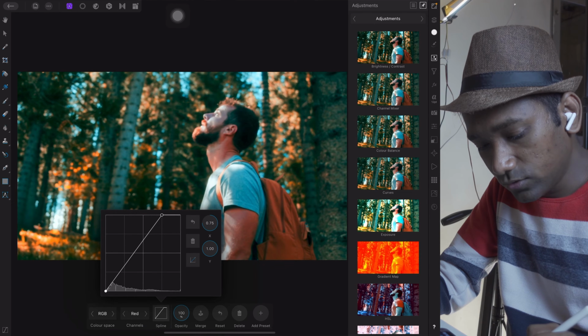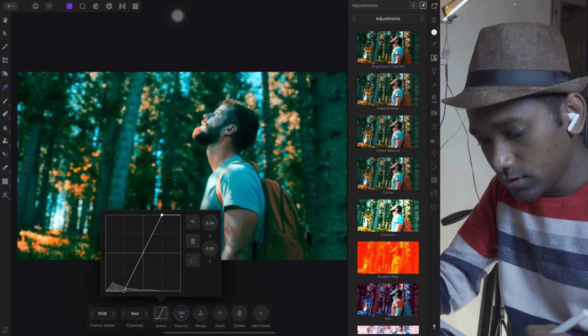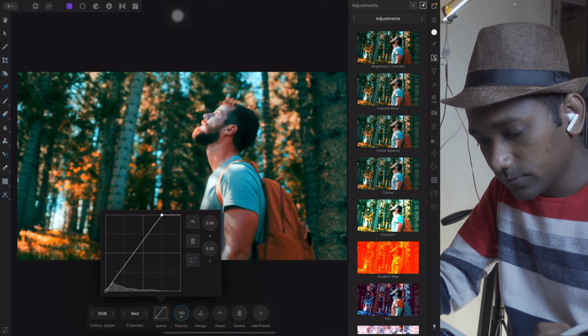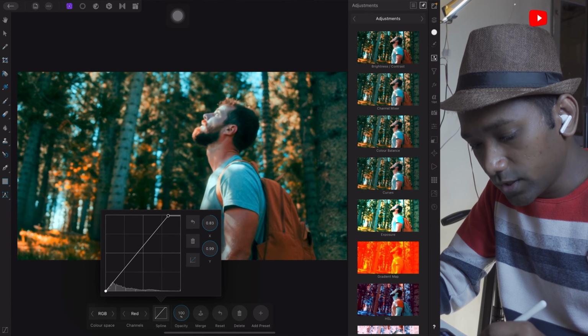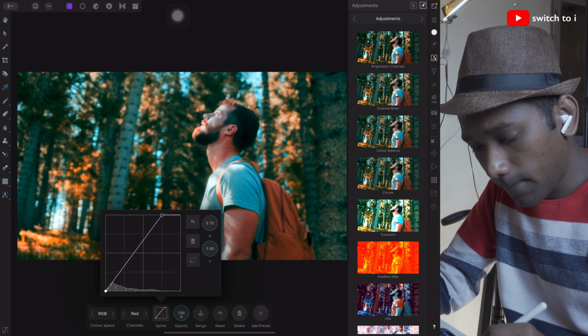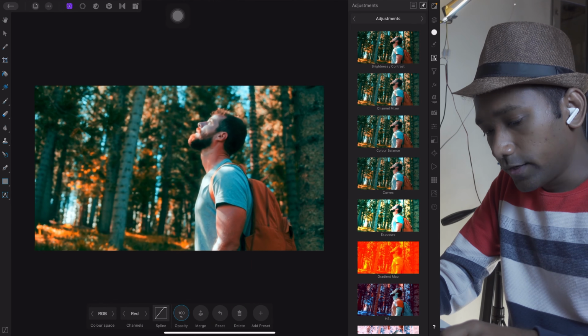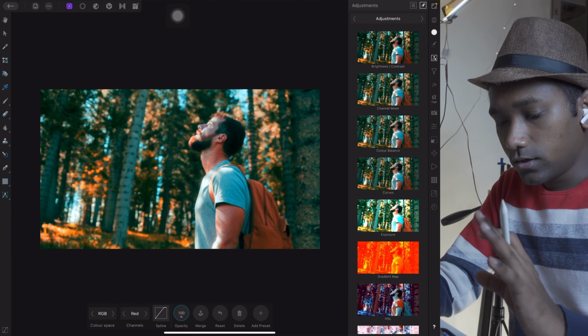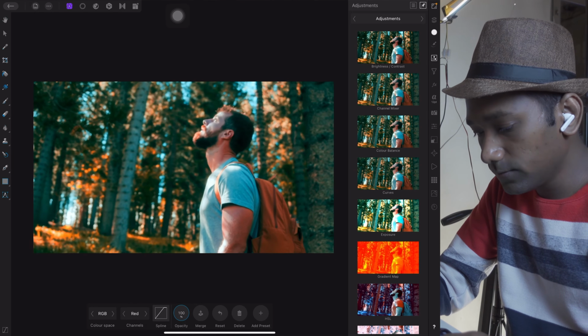If I push down, it will add more bluish to it. We don't need too much, we already have enough teal in the image. Just play with it and create a blend of orange, and watch the image carefully. We have a perfect blend of orange and teal over here.